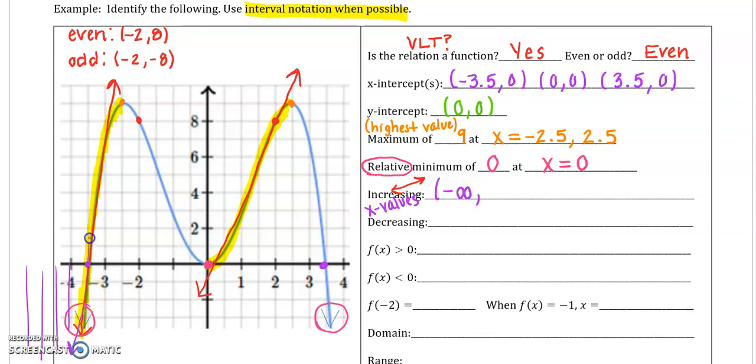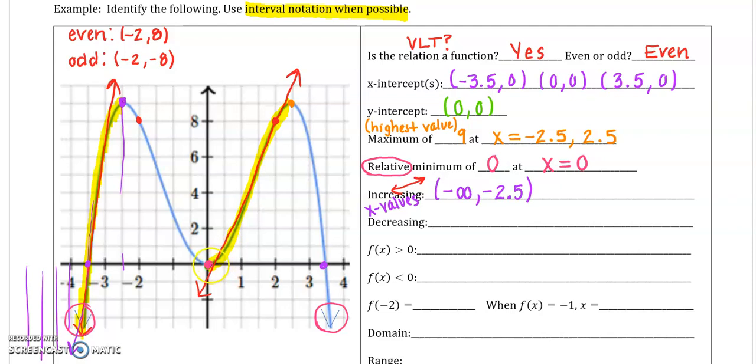Okay, if I keep moving along my graph, this is where we stop increasing. That's going to be at an x value of negative 2.5. We're going to have parentheses on both of these, because if you look at this point here, you're not only increasing, but you're also decreasing. Since we're changing directions at that point, we're not able to include a bracket on it. It has to stay a parentheses because it's doing two different things at that point. It's both increasing and decreasing.